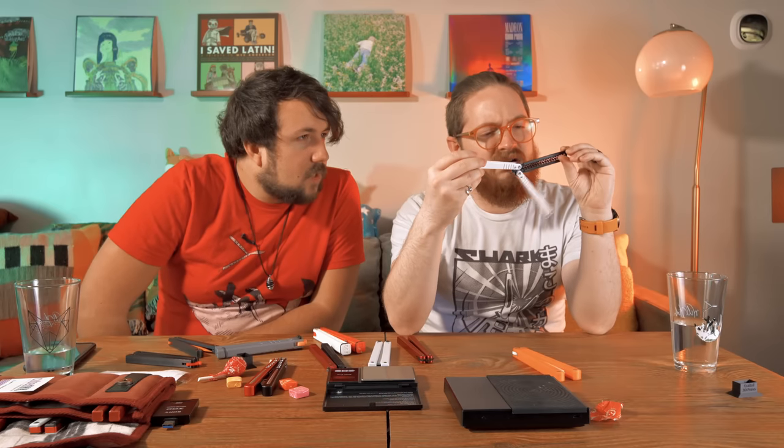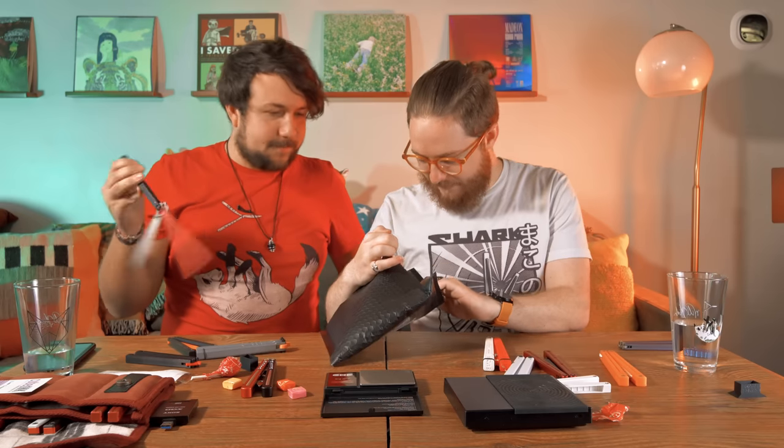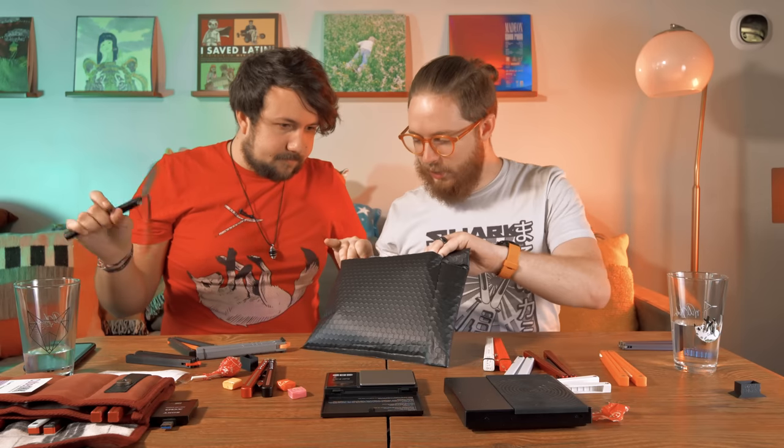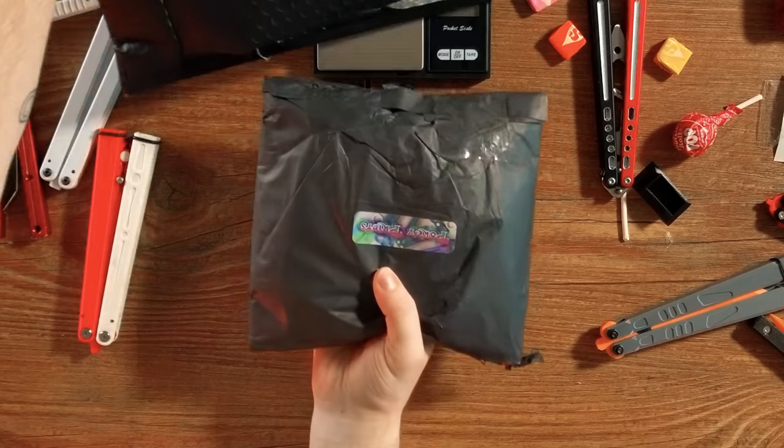Since we don't really know what to say and need to keep up the energy, FIDGET MECH? FIDGET MECH. Will you be my replacement father? Will you be my daddy? Oh, hey. Wow, I opened it the right way, actually. Look at this. Ready?